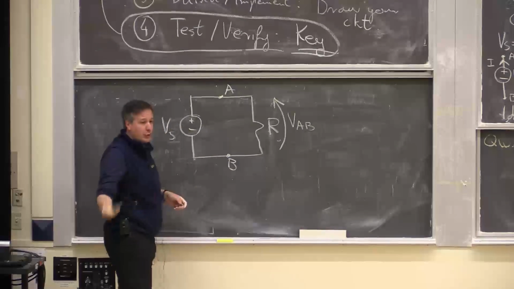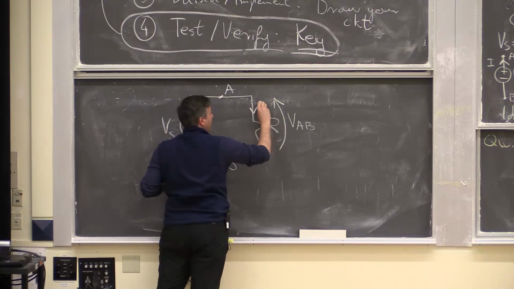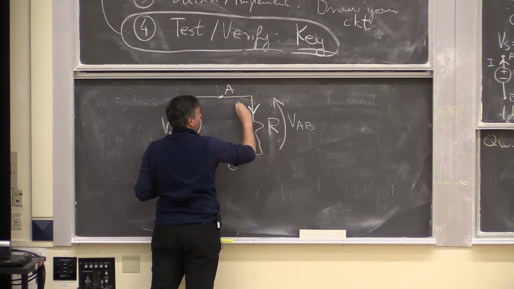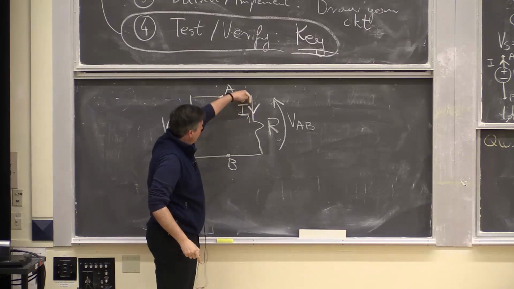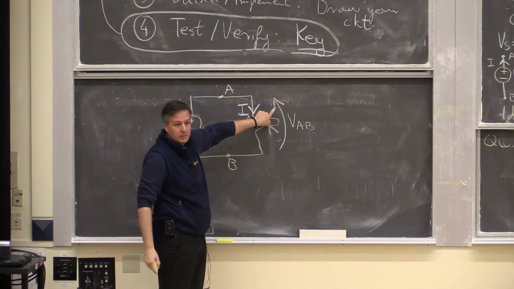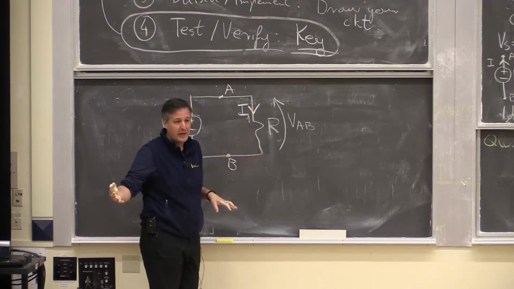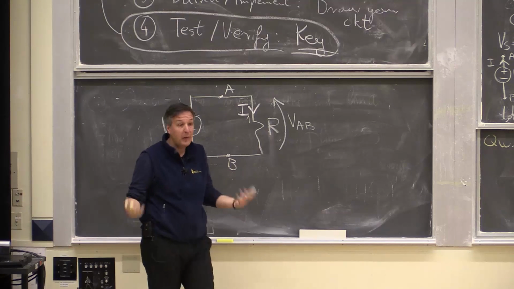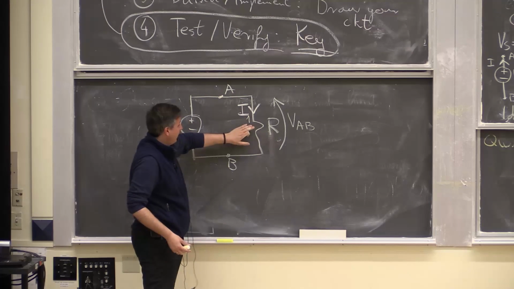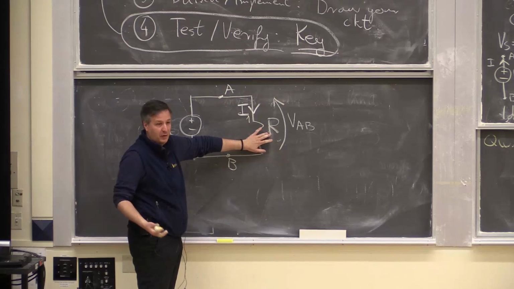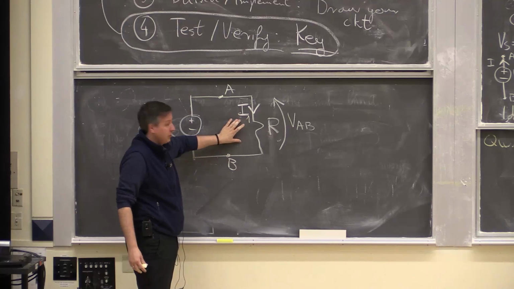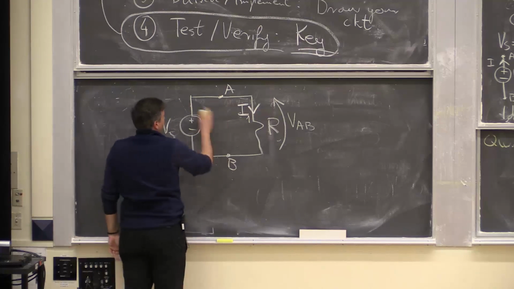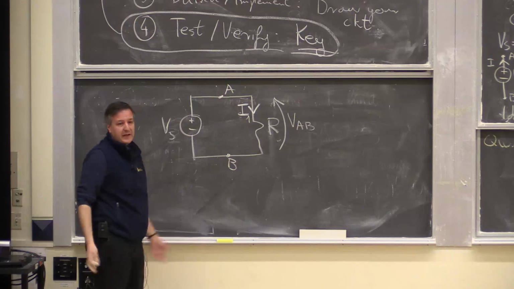And for reasons I'm going to show you in the next class, I'm going to label the current through this branch I1. I'm going to label it going into this arrow on a resistor. We're going to call that passive convention. I'll show you next time why it's passive. It has to do with power. And the fact that this guy actually just dissipates power, it cannot produce energy. But I'm going to draw it like this, and we're going to stick with this convention. And then for the sources, I can do whatever I want.